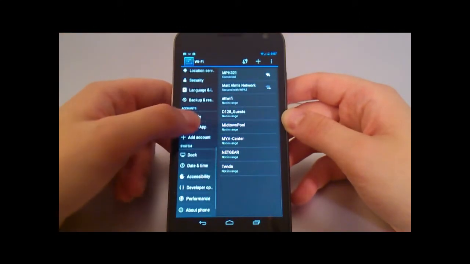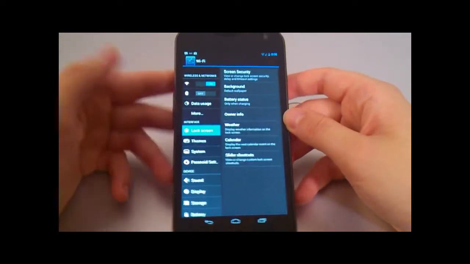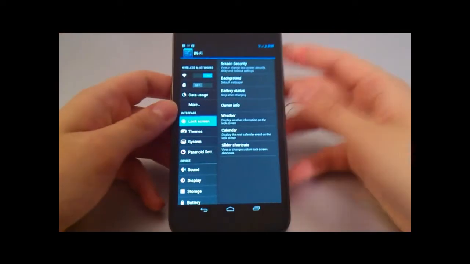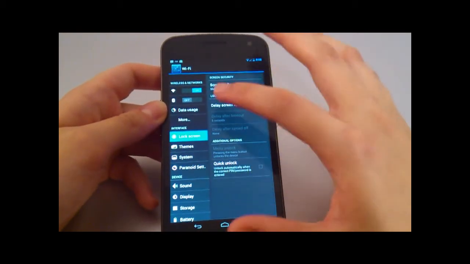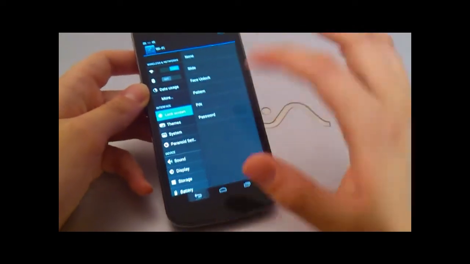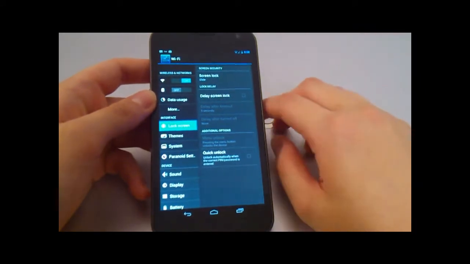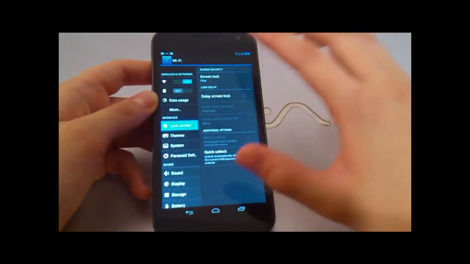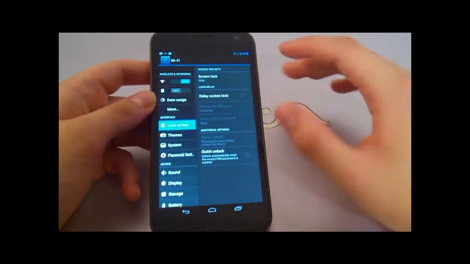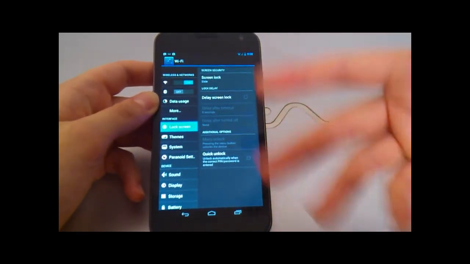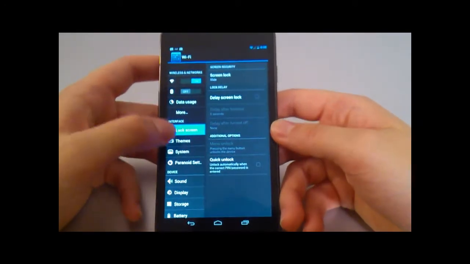Alright, so the next option that we have is the lock screen. And I'm just going to go through the settings that aren't found on your stock Android phone. So if we were to go to screen security, we have the type of lock again. I think, no, these are found on the actual phone, like without Paranoid Android, but there are some new settings embedded in these that are not found, obviously, on the stock phone. So I'm just going to go through them really quickly. So we have these options: quick unlock, menu unlock.